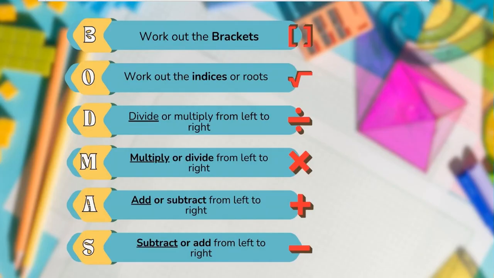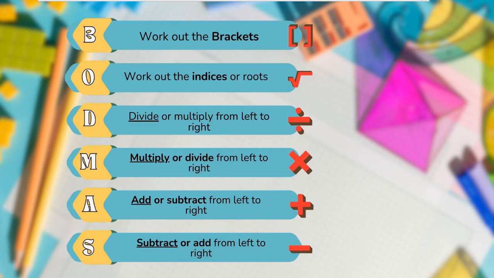There are many different acronyms that are used for order of operations. We have PEMDAS, we have BODMAS, we have BIDMAS, right? For our sake, we are going to use BODMAS, right? Now, basically, BODMAS is the blueprint. It tells us the order in which we should solve certain problems mathematically.